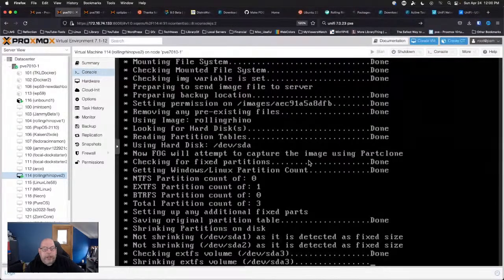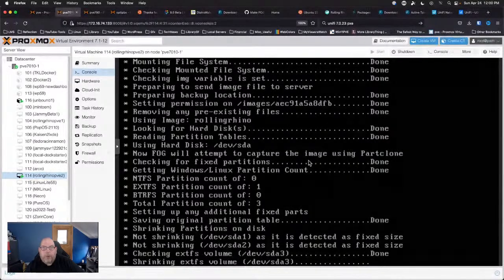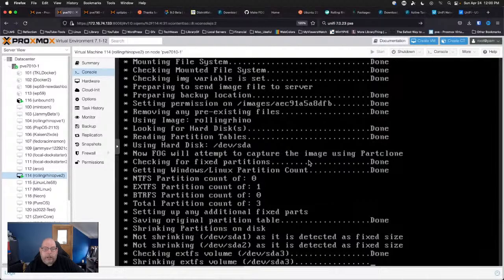So, you know, it's one of those things that experience will teach you a lot. Reading about how networking works and how different components of PXE boot work will teach you a lot.